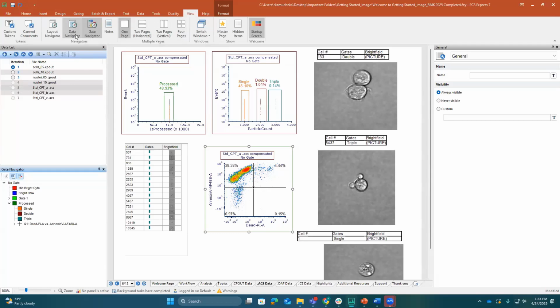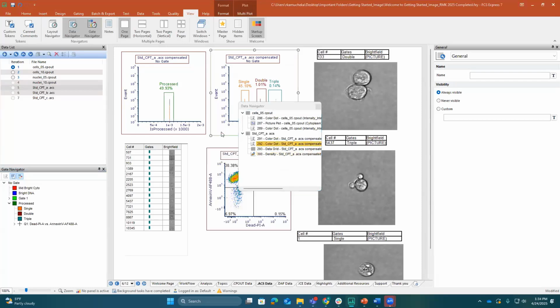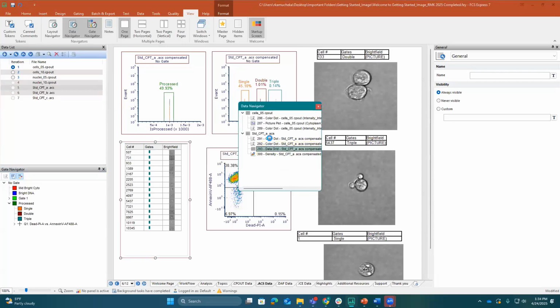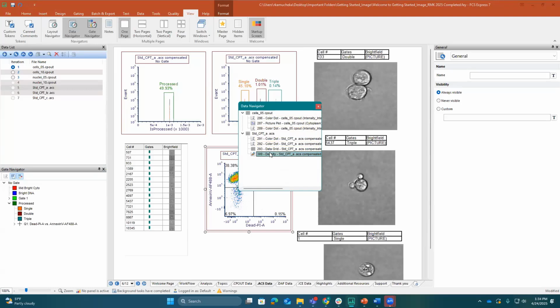On the View tab, going back to that data navigator, it's going to tell me what files I'm using and where. So if I expand these little carets here, it's going to tell me what plots I'm using these on. So anything that's highlighted, it's going to select that plot so you can see those numbers here, right? And it will actually choose them from there too. So if I were looking for, oh my gosh, I only put my data file in one place, this will help me navigate to the plot and then select it so that I can make that adjustment.